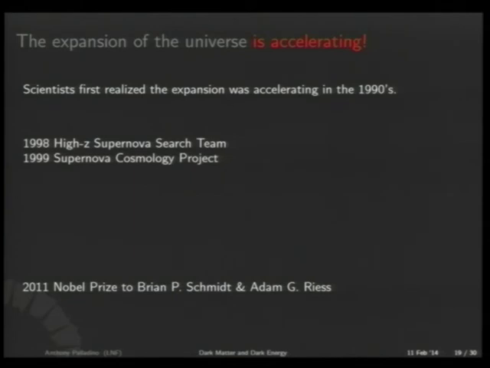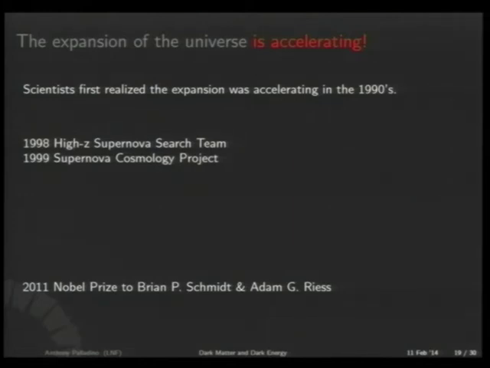It's actually accelerating, okay? So what the scientists did is they took supernovae, type 1A supernovae, which have a fixed brightness, okay? So let's say you have a 100-watt light bulb, and you put it right in front of your face. It's really bright. But then you put it a kilometer away, and it's really dim, right? But we know that it's still 100 watts. So the same thing with these supernovae. So you can measure the distance based on the brightness, because you know that they're all the same brightness when you're really close to them.